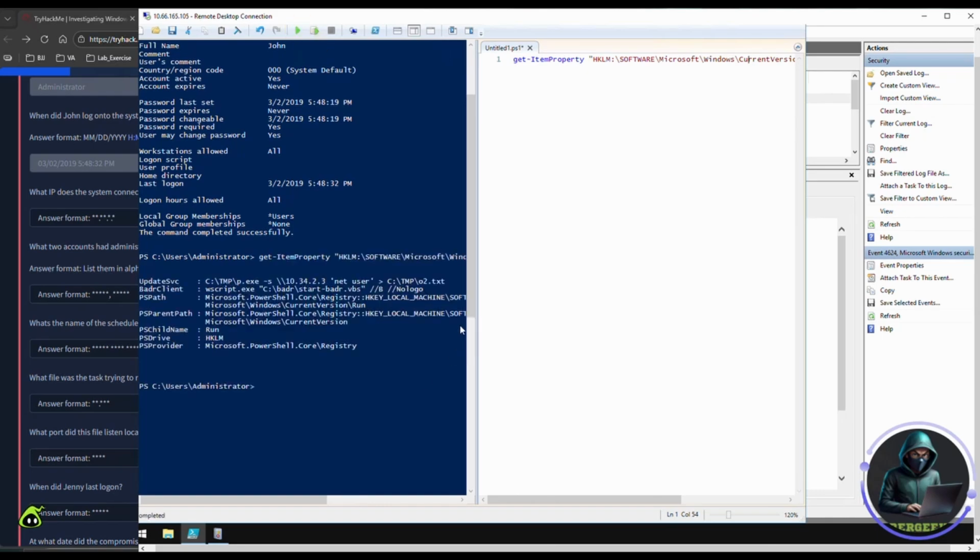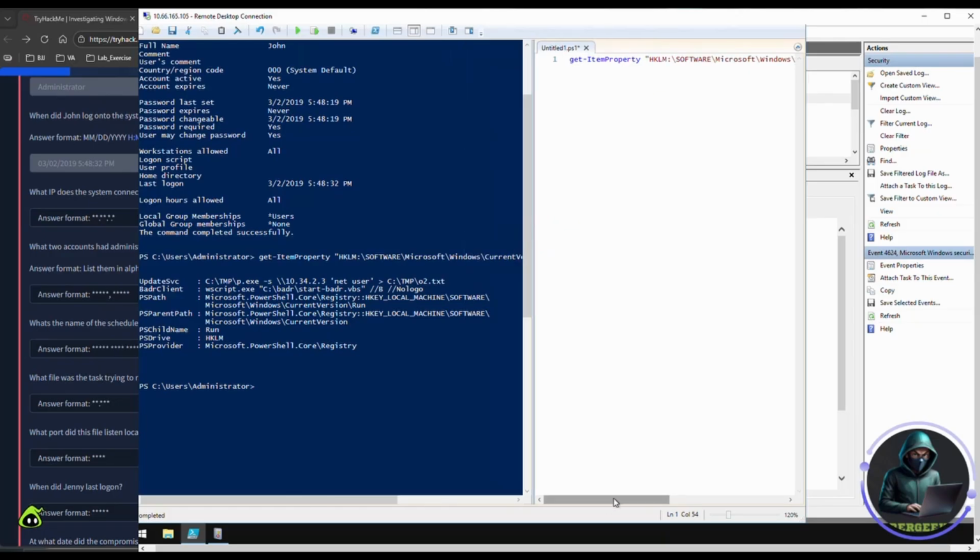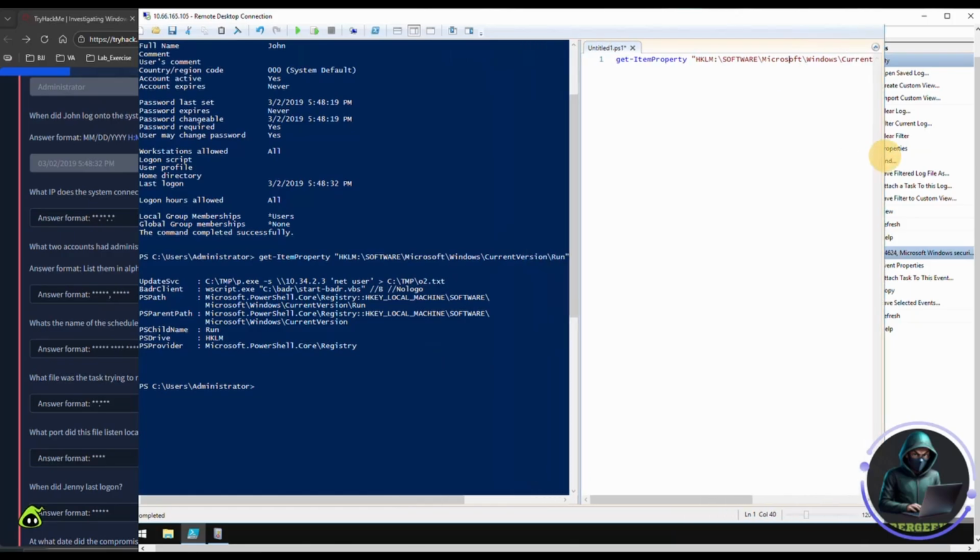And then we can press run. So the point of this location is that most attackers, when they get into a machine, this is the first place they might input things to run when the machine first starts.